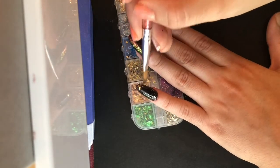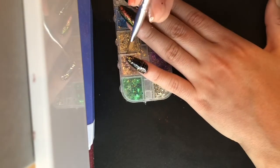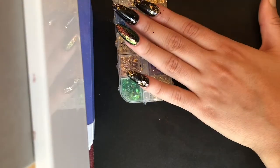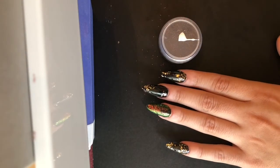Again, you do not want to wipe that sticky layer off of the gel polish. That's basically what this glitter is sticking to, and you want to rub it into the nail, and then that way you can just top coat and you are good to go.